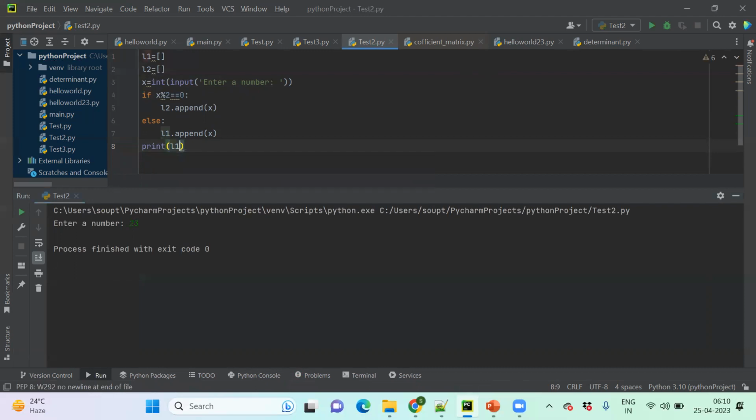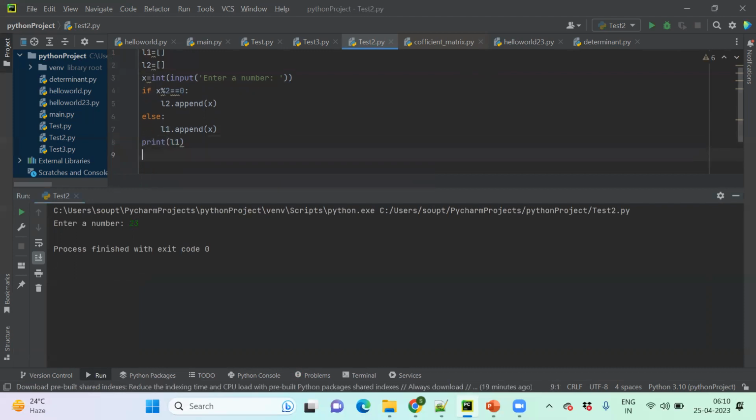Print L1, print L2. I have both the prints. Okay, I have re-executed it. Give me 1 second. 23. Okay, 23 is an odd number, so it's been appended over here. And the second list is blank till now.